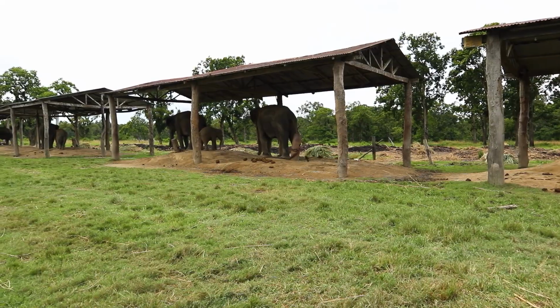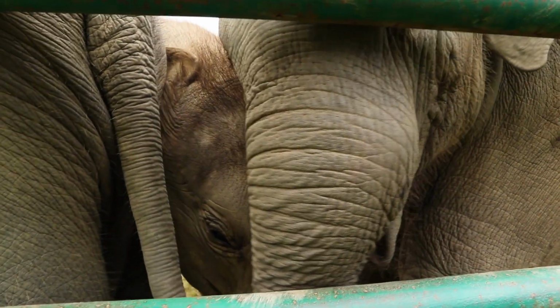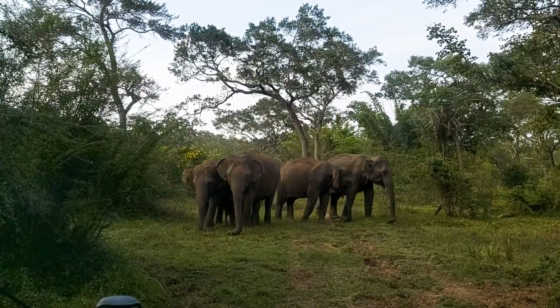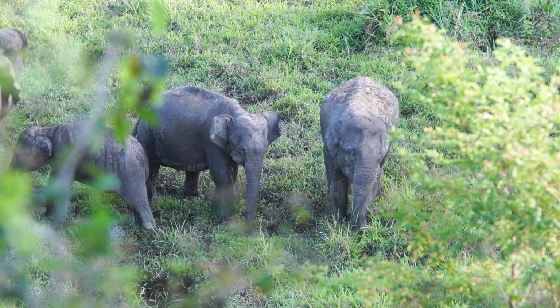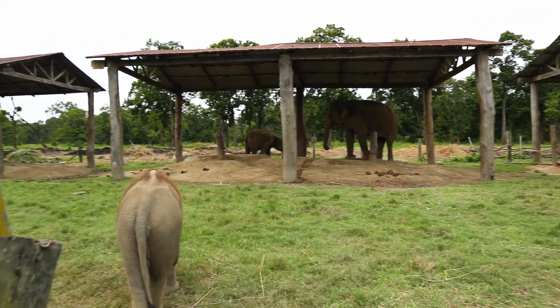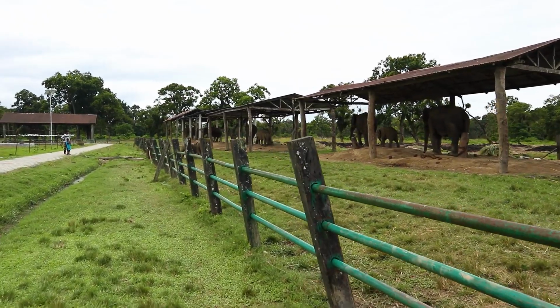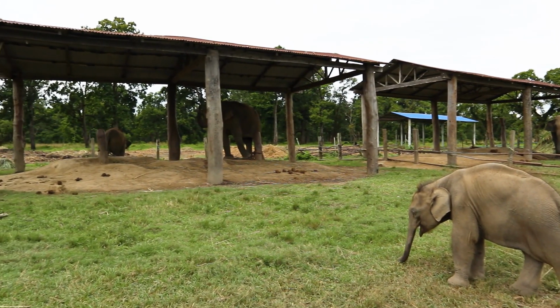But they use the elephants in the breeding program to stop poachers from coming into the national park and killing all the different species. The elephants can get through the jungle where the trucks can't without destroying the environment or the ecosystem. There is some good that is coming out of it. The reason that they don't put a big fence up is to keep it open so that the wild bull elephants can head to the compound and mate with the females before going back to the jungle.